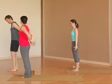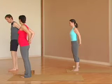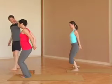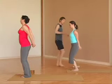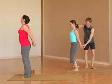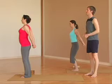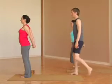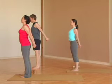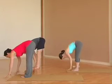Good. From here, interlace the fingers behind your back and keep the heels of the hands a little bit loose so you don't have to force them together. Now bend the knees just a little bit. Extend the arms down, draw the shoulder blades down the back. Keep the shoulder blades firmed and drawn down the back, but then lift the arms a little bit up and back. Good. Couple of breaths, unlacing, unstrapping the tension in the front body. Good. Another cycle of breath. Open the chest. Then as you exhale, release the arms and fold forward into Uttanasana.